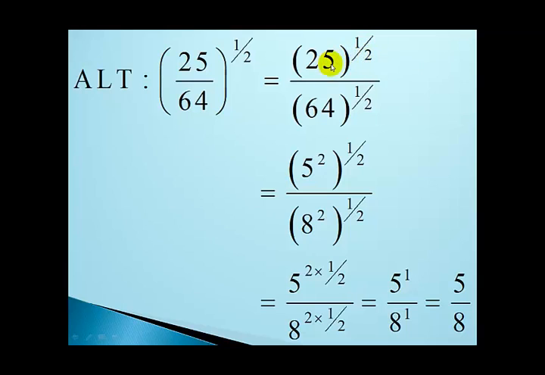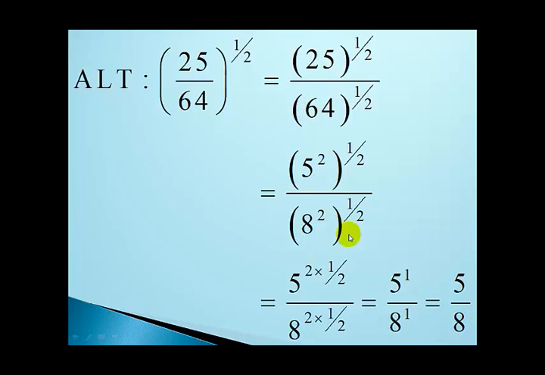And so what we are going to do is to express the number 25 as an exponent which will be equal to the denominator of the exponent half. And 25 can be expressed as 5 raised to the power 2. Now we realize that the exponent is now equal to the denominator of the fraction. That's the exponent outside the bracket. Now 64 can also be expressed to have an exponent of 2. And 64 can be expressed as 8 raised to the power 2.